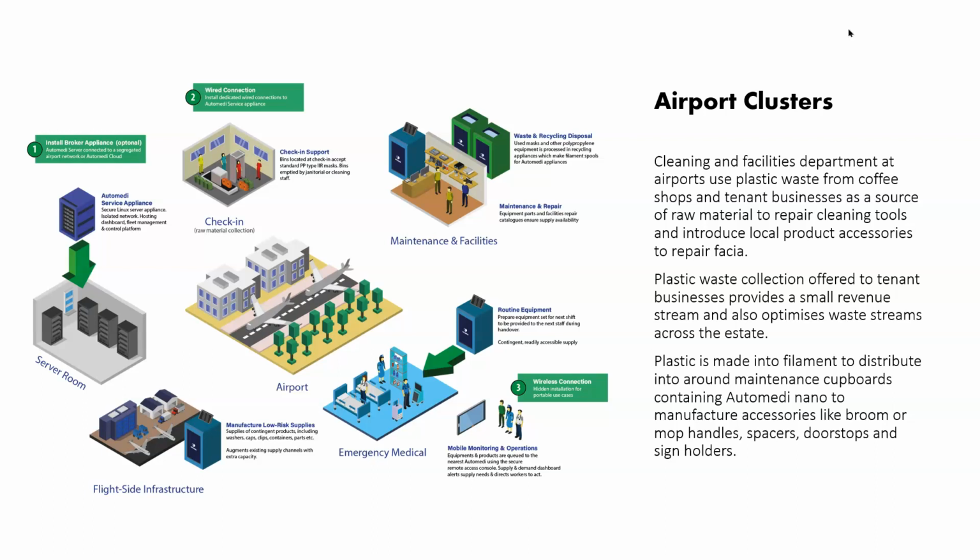And what you'll find here is that there are particular needs, and this allows us to kind of decentralize or structure our offering to collect waste in airports, possibly even from the shops and cafes that exist in this space. Use that as a way to deliver supporting accessories for many different functions, including facilities, cleaners, for example, fixing things like mop heads or mop handles, possibly little fixes and fittings like parts around the airport, for example, coat hooks or clips, clamps, conduit, for things like wiring. There's lots and lots of different opportunities.